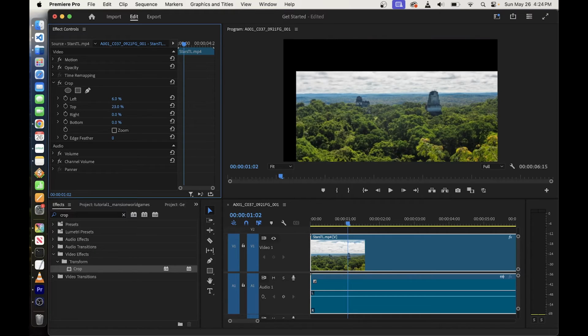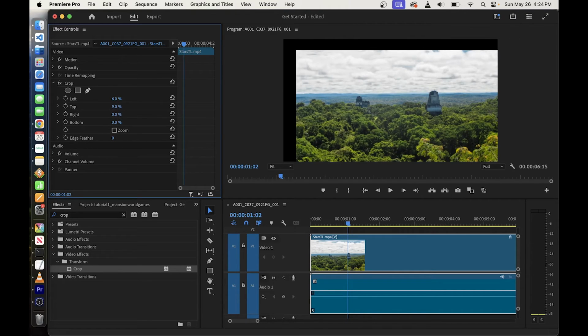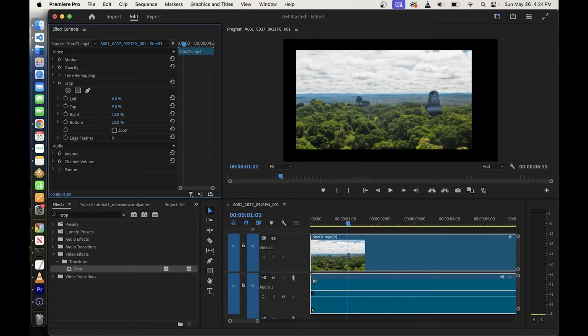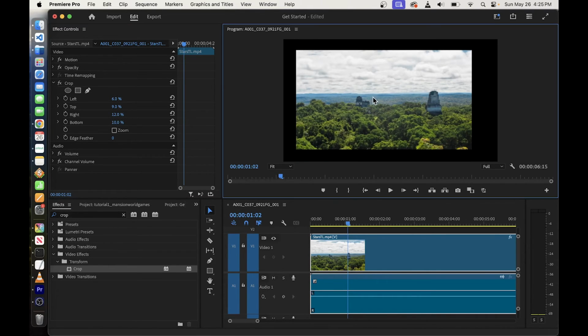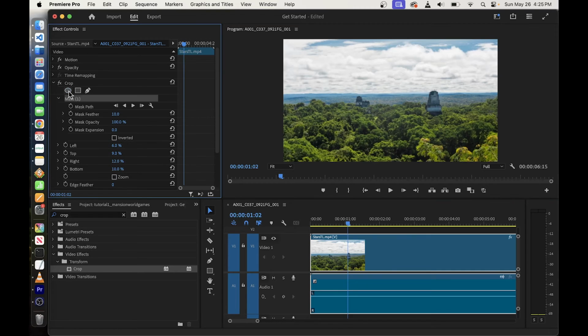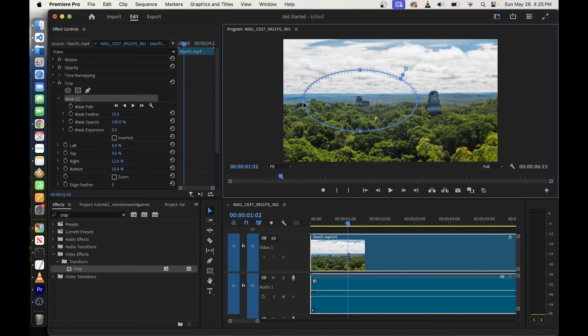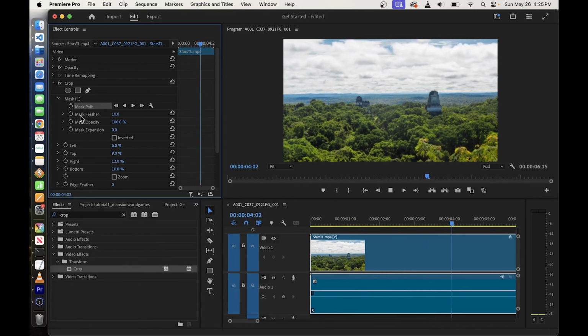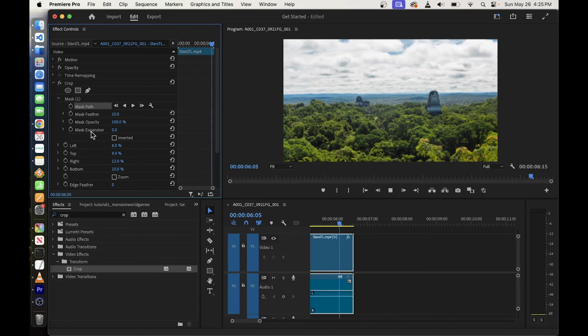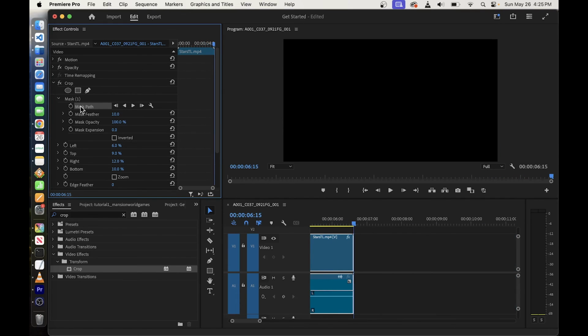Now, in the upper left corner, if you drag these left, up, right, and bottom sliders, you'll be adding this black border around your video, which is basically the same as cropping the video. Now, you can use these controls to crop in a shape, like an ellipse or a box. But this is just the basic tutorial just to show you how to access crop video controls in Premiere Pro.